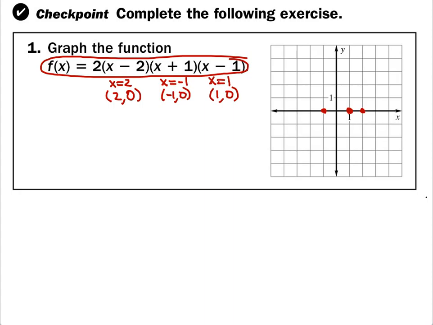Now that we've graphed the x-intercepts, we need to go ahead and find some other point values nearby those. The x-intercept on the left is -1, so maybe we should try a little bit to the left of that. So we should go ahead and try x equals -2. Well, if you substitute in -2, you're going to get -24. -24 is just simply not happening on the graph.